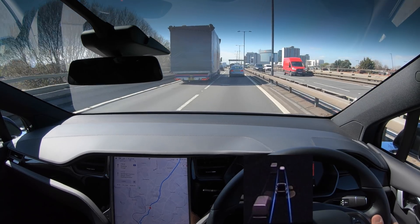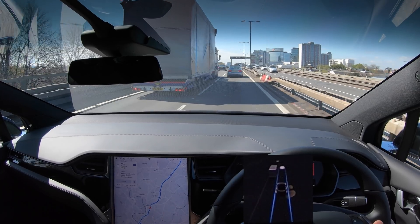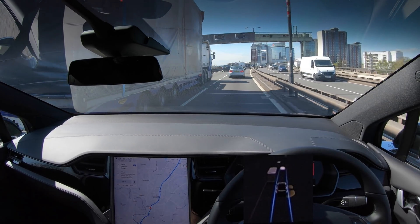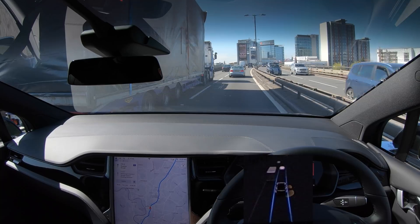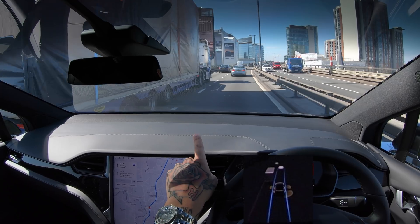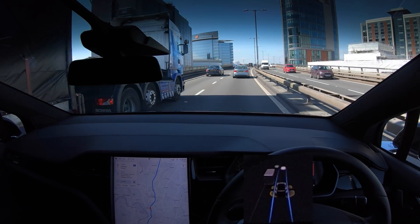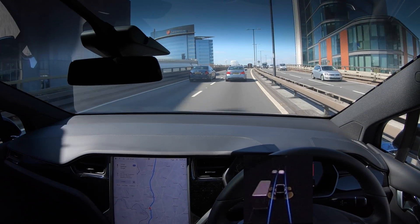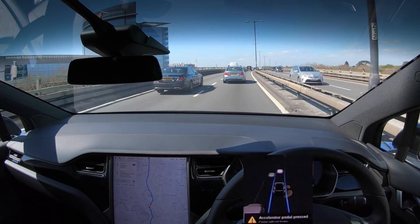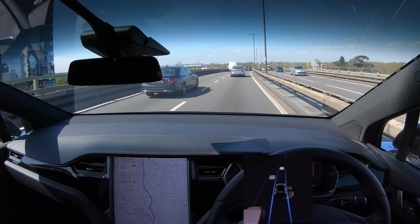I've just realized this is actually a seven-seater, whereas mine's only a five-seater. This lorry is very very close and has this overhang — I don't like that overhang at all. I'm hoping the Tesla can see it. There's also a couple of straps flapping freely there. I'm actually going to accelerate manually to get past it — if you accelerate while on autopilot, autopilot stays on but you close the gap temporarily, and then it hangs back to the set distance again. You can see it just braked there to restore the gap.